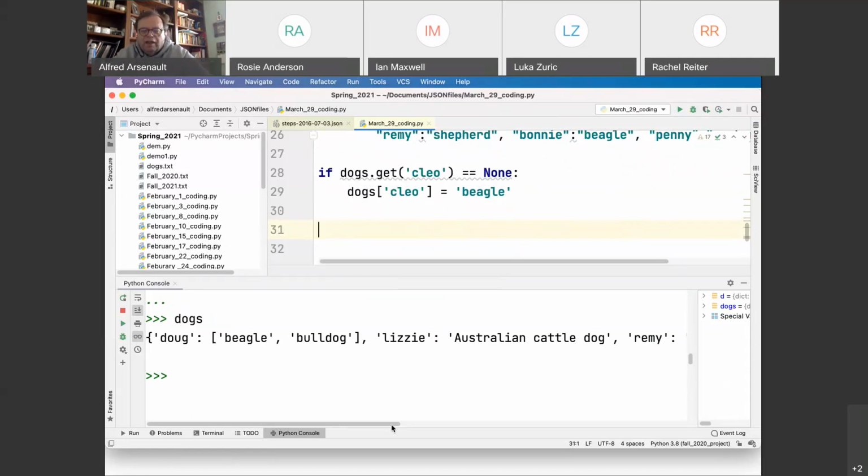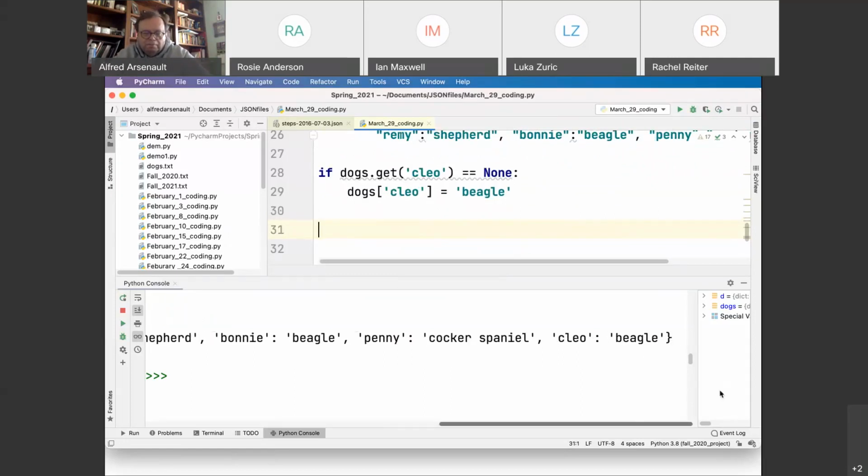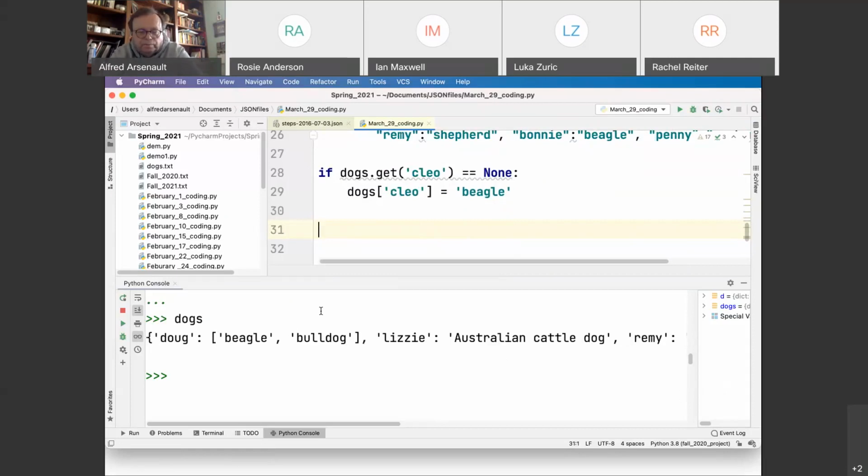We verified Cleo's a beagle. Now, I don't bother to check. I don't think Cleo's there. So I'm going to just say dogs of Cleo is, I don't know. Let's say she was a dachshund. She wasn't, but that's okay.